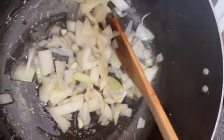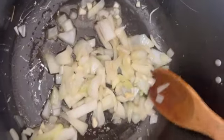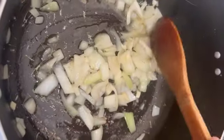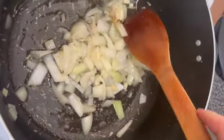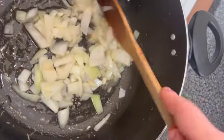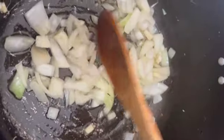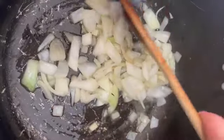So as you can see, our onion and garlic are starting to get nice colour on them. You're just going to give them another minute, and then what you do is you get all your tomatoes, what you have chopped, and they will start to get nice and softened in with the onion and garlic to make your sauce.